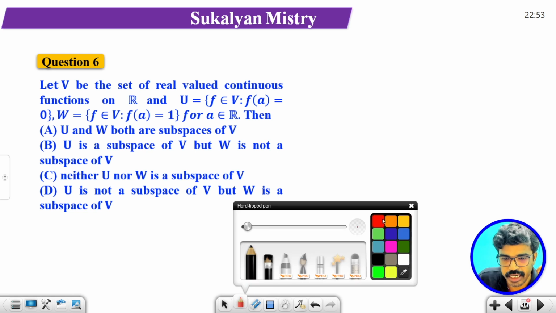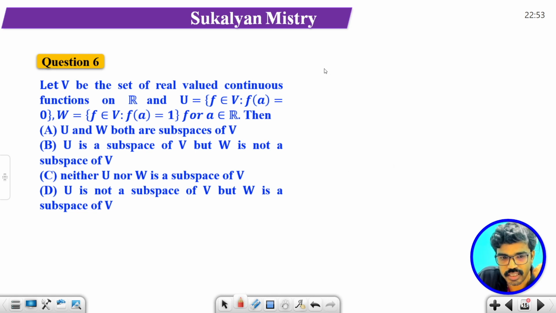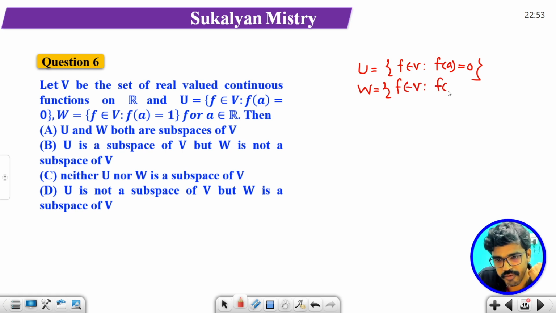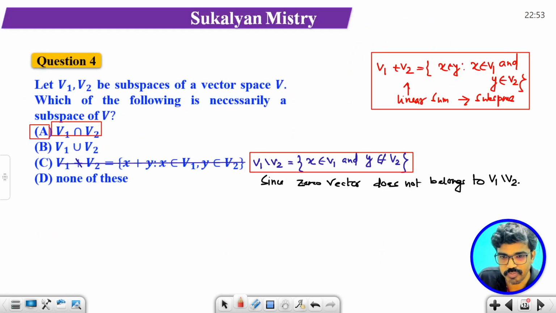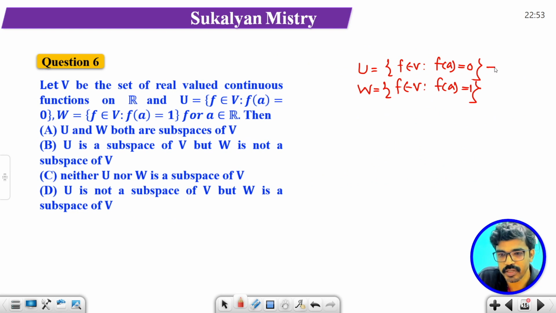So next problem, just see what is given here. It is given that U is equal to {f belongs to F, a function such that f(a) is equal to 0} and W is {f belongs to V such that f(a) is equal to 1}. This problem is similar to this example, okay? আমি কি বলছি না, 0 that is subspace, 1 that is not a subspace. So this will be a subspace and this is not a subspace. Just see analytically why it is a subspace and why it is not a subspace.